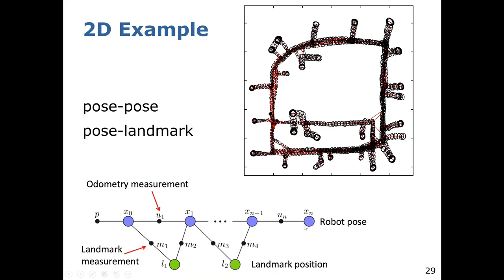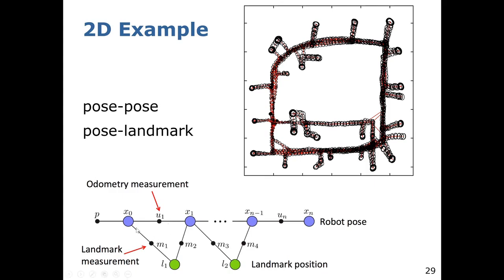Remember, when we talk about pose graph, we say we have two different types of measurements. One is the measurement in between different poses, like U1 here. The other is M, between a robot pose and a landmark. So for the first one, pose to pose measurement, what we observe is actually a relative motion. And our prediction based on x0 and x1 is computing the difference between the two poses and comparing the difference to our measurement.